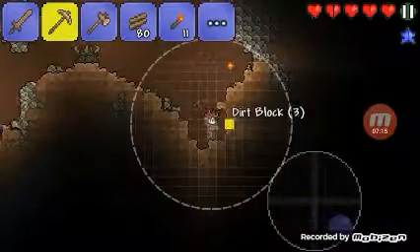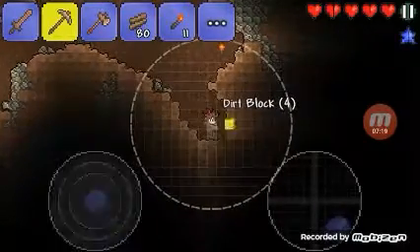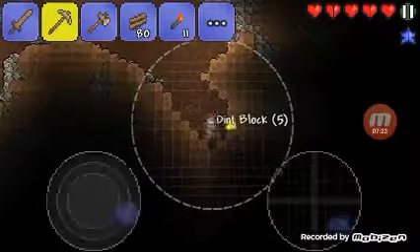So now, I want to mine in a way where I could go diagonal. Now, I think I see more stuff down below.